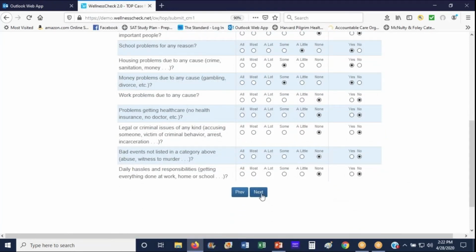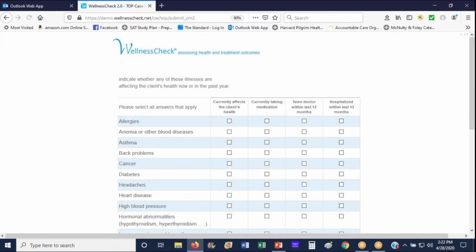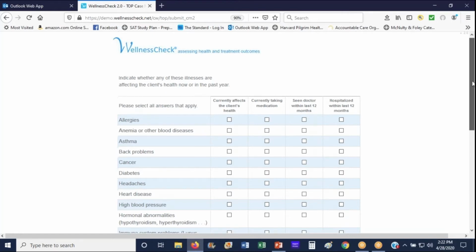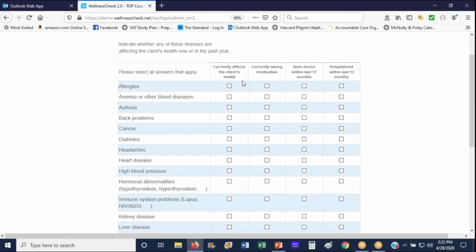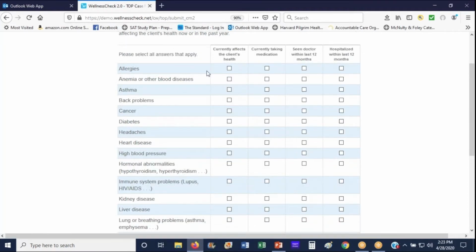So I'm going to select next, and it'll bring you to the next section of the case mix, which asks you to indicate whether an illness is affecting the client's health now or within the past year. And you'll see it asks if it's currently affecting the client's health, if they're taking medication, or if they've seen a doctor or been hospitalized within the last 12 months. And if these things are impacting you, just simply check off.